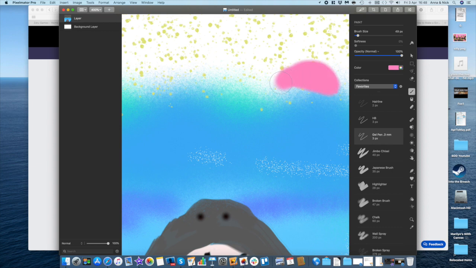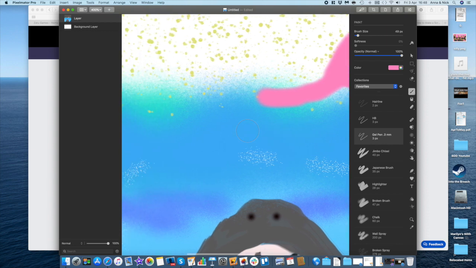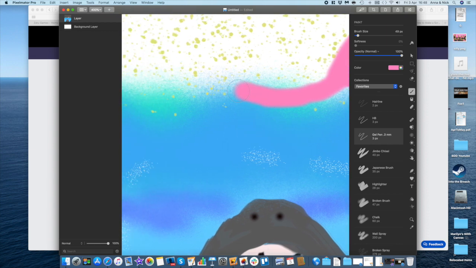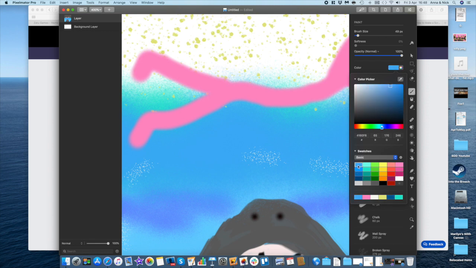And then her body kind of comes down here. She's got one arm up going to swim. She's got bathers on. We will add those later. Don't worry. This is going to be appropriate. And then she kind of disappears into the water here with one foot kicking there and another foot kicking out of the water. And what we're going to do is just go back to our blue here.